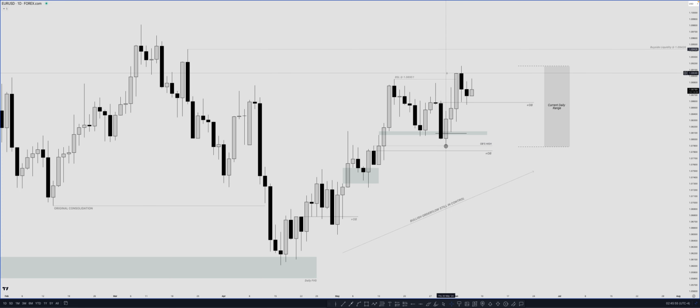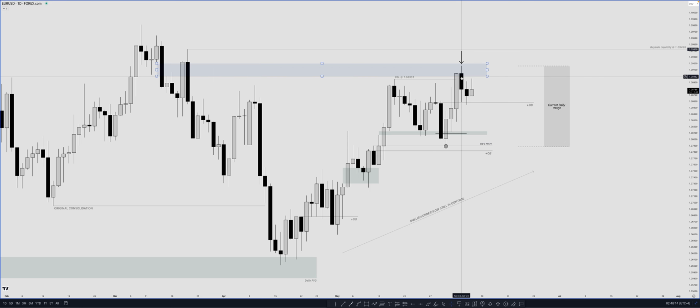And that's where we look for those tiny details to add up from daily down to the 1 hour and 15 minute. So here you can see that price ran the buy side liquidity right here. And if we look left, we have this fair value gap right here, this old fair value gap that was acting as a sensitive area as we already had two rejections. So it doesn't have to be something groundbreaking. It doesn't have to be an insanely well respected level or something like that. Sometimes it's just a simple fair value gap that was already retested, and that was enough. Price ran the buy side liquidity right here, right into the opposing PDA right here.